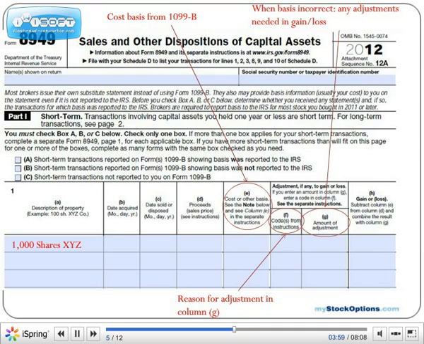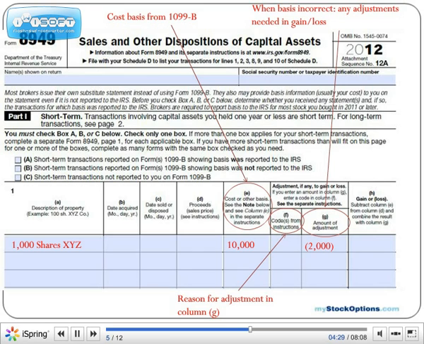They came from a stock option exercise where the exercise price was $10 a share, but the market price at the time was $12 a share. So in that case, the real cost basis for that would be $12,000. However, the 1099-B that you received and the information reported to the IRS just lists a $10,000 cost basis. So you want to make an adjustment in that so you're not reporting a gain which is too high and paying too much taxes on it.